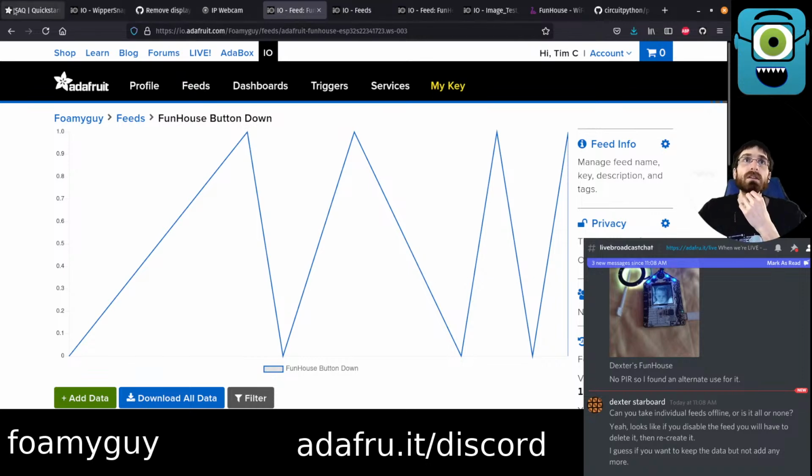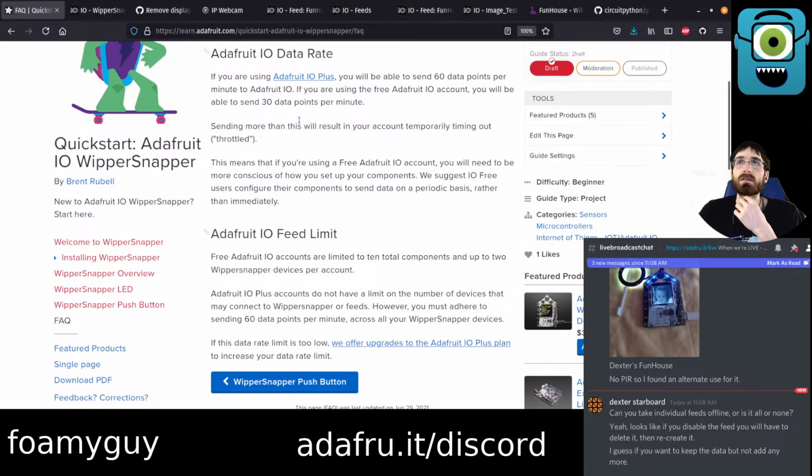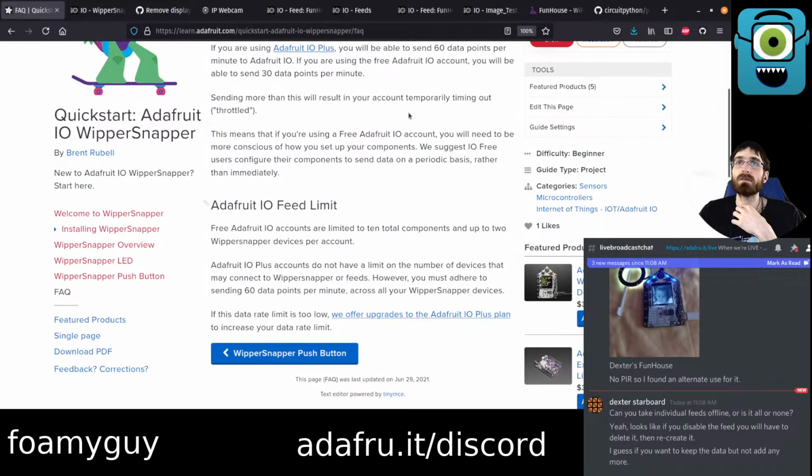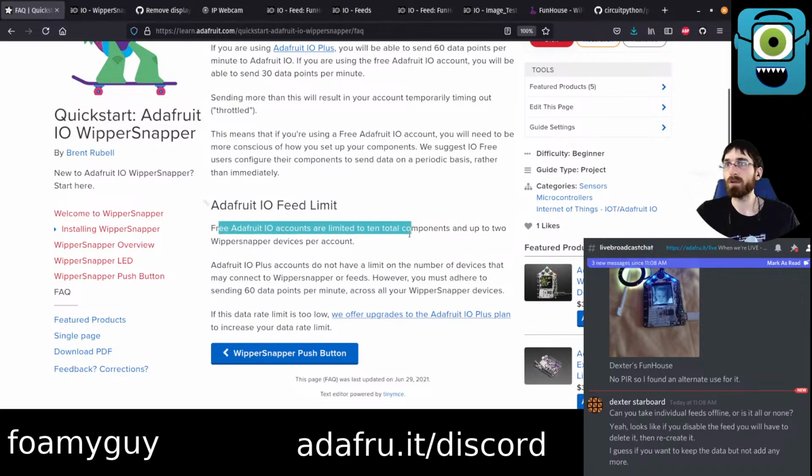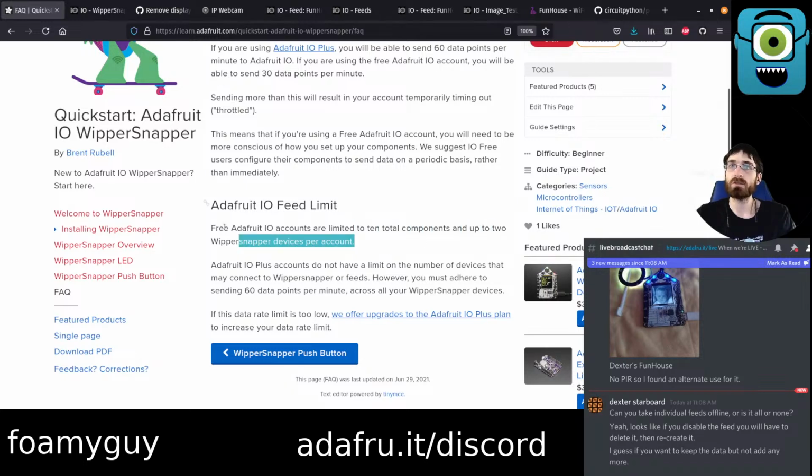Okay, let's see. So data rate, speed limit. Right now, free accounts are limited to 10 components up to 2 devices. So you can have 10 total components split up between your 2 devices on a free account.